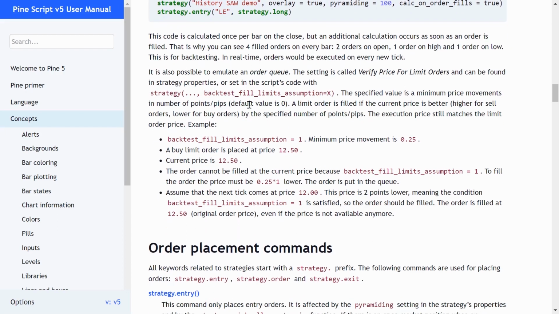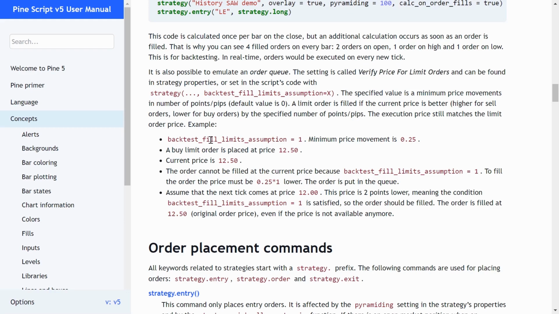Moving on, we'll skip over most of this info because we'll cover this in lessons to come. But one important thing I want to mention here is that you can use a setting called verify price for limit orders. So in PineScript, if you use a limit order and price touches that limit price, your order will be filled immediately regardless of spread and all of that. But if you want to, you can simulate spread by setting verify price for limit orders to a certain value.